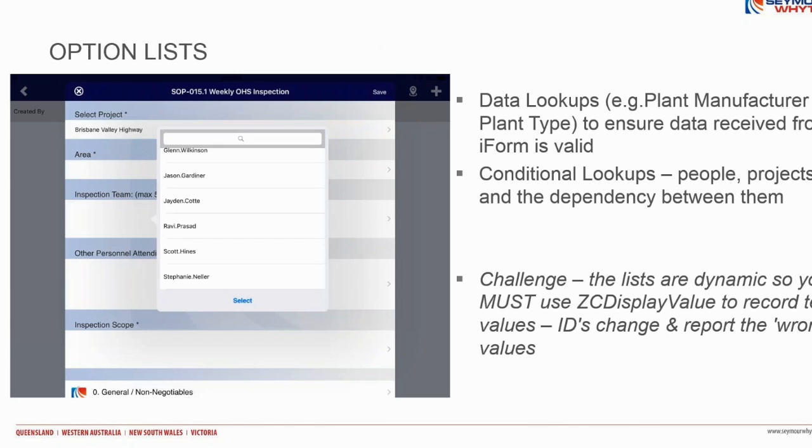One of the challenges that we came across, in fact it materialized just recently, was that because we're populating the option list dynamically, you must use the ZC display value to get the text of what the value was when the form was completed. Because the IDs change, even the record view in iFormBuilder will show spurious values because it's driven off IDs, and the values attached to those IDs change. So the ZC display value is really, really important.